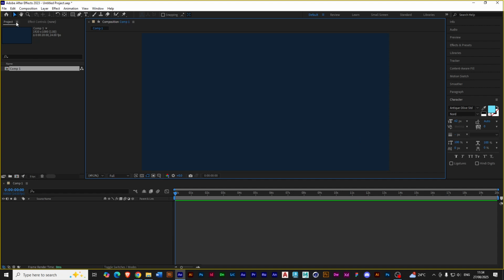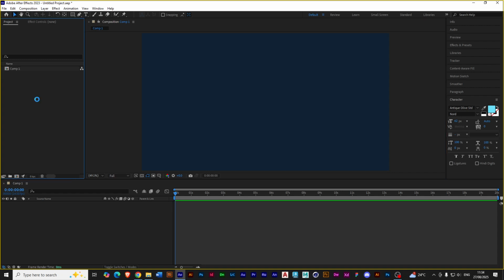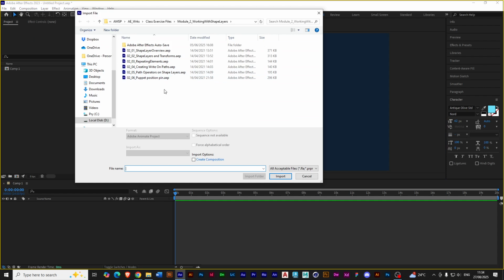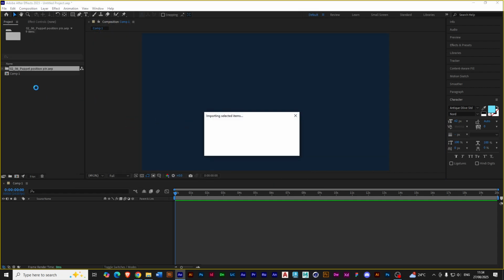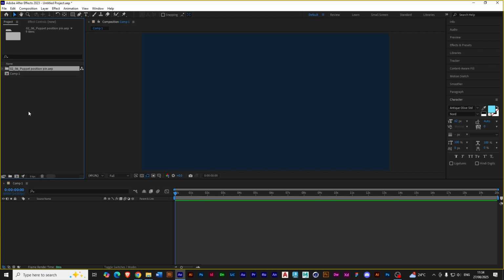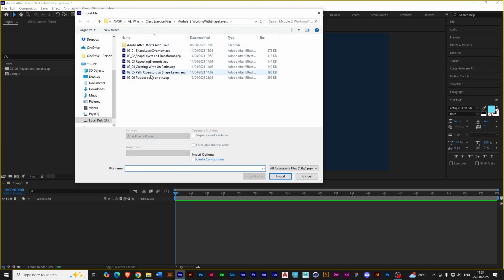Okay. This puppet tool. There were some that we didn't do yesterday, some I didn't do yesterday. So I'm going to just quickly touch on them and then move on to what I wanted us to.